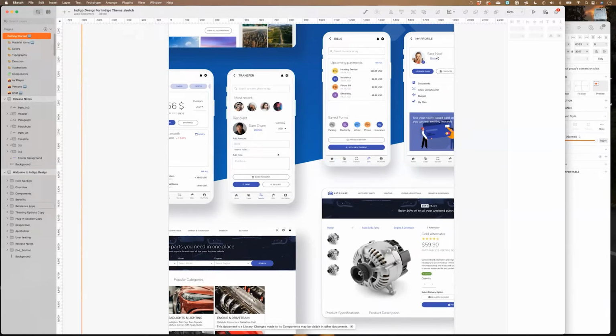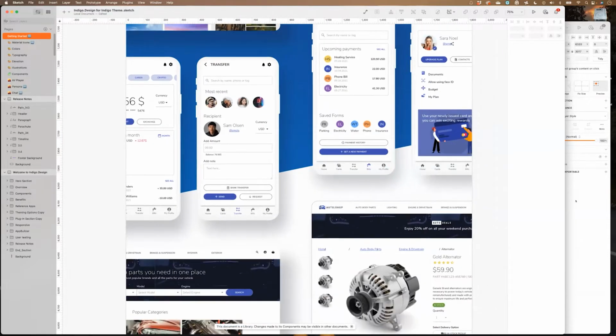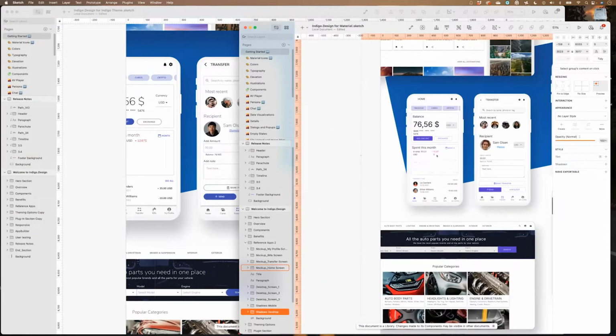So here is what you would see, a design created using the Indigo UI kit. You see all are rounded. They have a specific typography and colors. If I switch to a different UI kit, which is created on Material, you see it looks almost similar, but at the same time, they are different, right down to how the input fields look, how the buttons look. We feel like this would allow you a faster way to have a starting point you prefer and be able to create your designs on top of it.